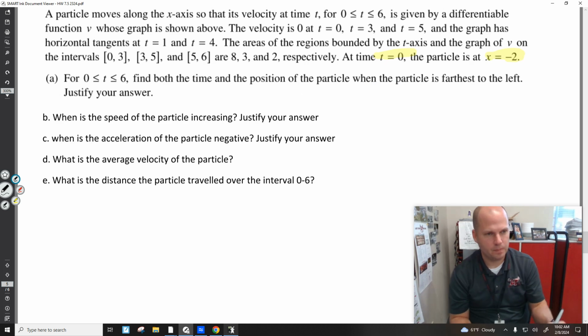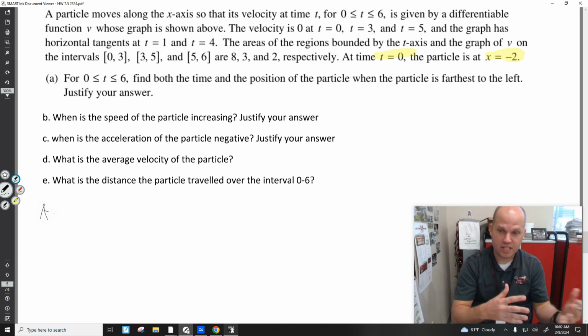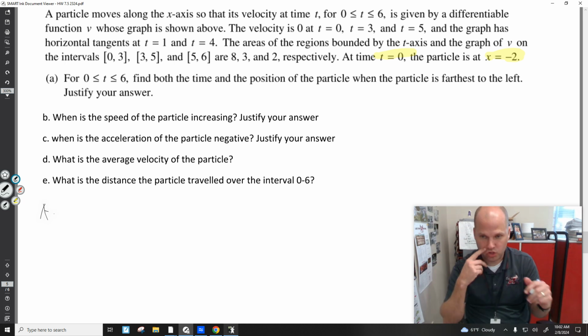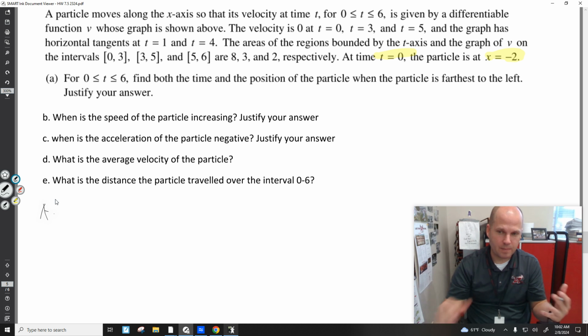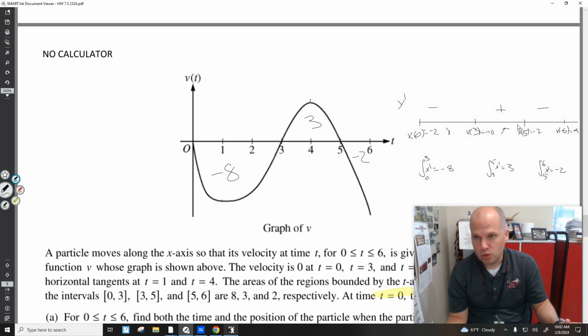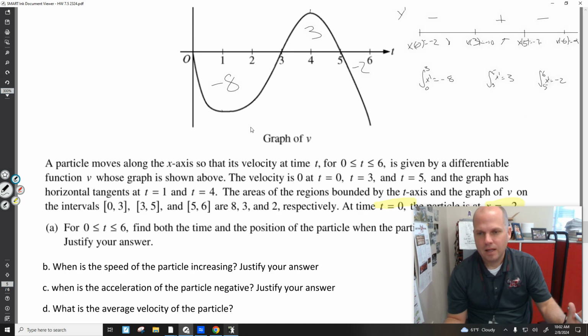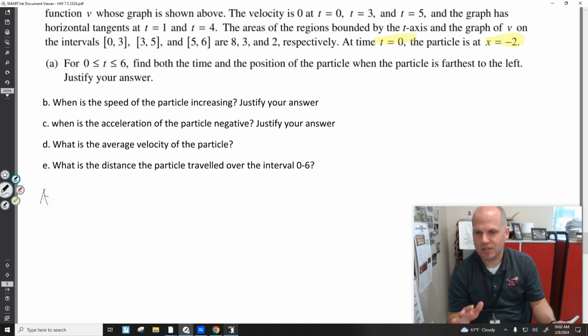Okay, so here we go. Here's the easy way, though it's going to involve some writing. It involves more work and more showing. There's a way that we can eliminate some candidates. Like we're talking about a min. You know that x of 5 is not a min because the derivative is positive from 3 to 5. You know x of 0 is not a min because the derivative is negative from 0 to 3. If you want to write all of that, you can eliminate 2 candidates, but probably keep it simple.